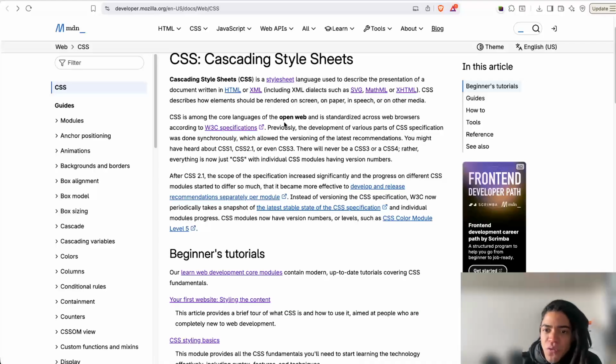Previously, the development of various parts of the CSS spec was done synchronously, which allowed the versioning of the latest recommendation. You might have heard about CSS 1, 2.1, or 3, and there will never be a CSS 3 or CSS 4. Rather, everything is just CSS, with individual CSS modules having version numbers.